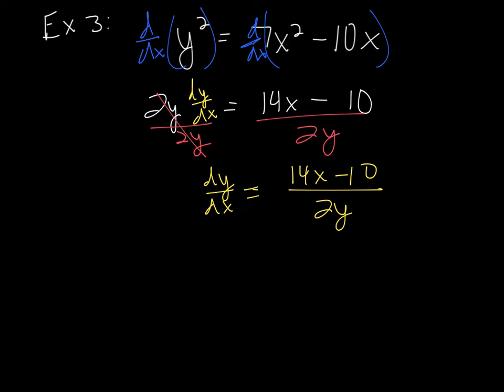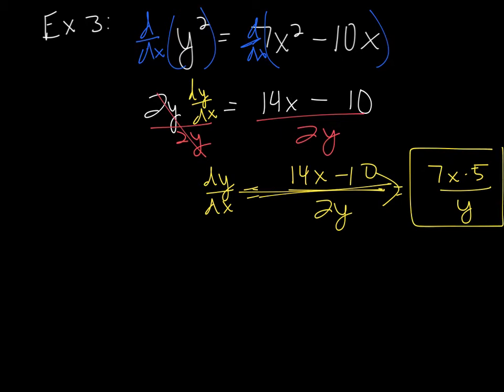And I know I said in, I believe, the last video, example 2, that if you could simplify your first derivative, then you should probably do so because we're going to use that. And I didn't actually notice this, but having worked through the problem, I'm going to highly recommend that if you can simplify it, simplify it. And in this case, we should be seeing that we can divide all the terms by 2. Let's go ahead and do that. Let's rewrite our derivative as 7x minus 5 over y. And if you didn't see that, that would just require some simplifying at the end. But if you see that, we can get rid of that middle, and that's my dy dx.